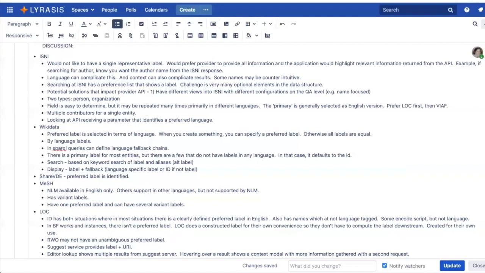So the thing that I keep coming back to is, in my mind, who makes some of these decisions about what that primary label would be? Do we want that? Part of the reason why it feels right to me to have it happen at the provider level is then it would be consistent regardless of what application tries to make use of that data. Whereas if it comes out to the application level, then each application may make different choices about how that happens.